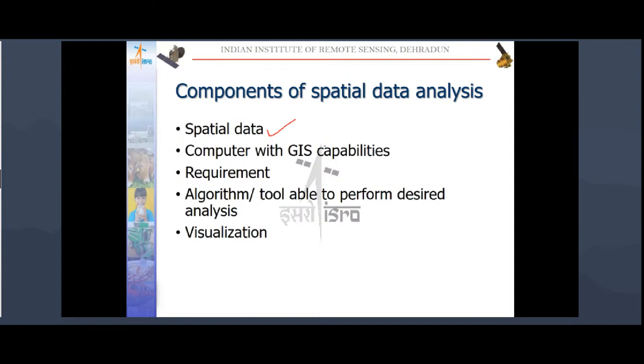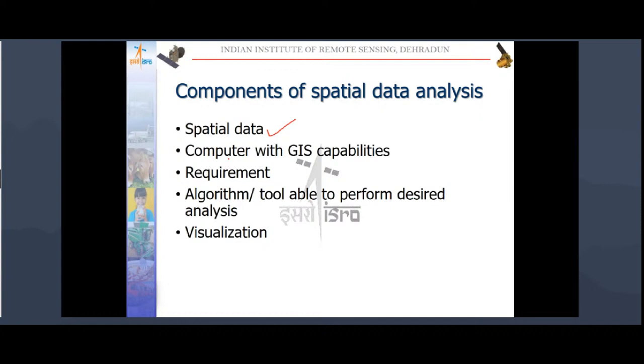That platform is our GIS platform, where we need basically a computing facility with GIS capabilities. So computer with GIS capabilities is needed, and the need of computing facility depends on the extent and scale of the problem.